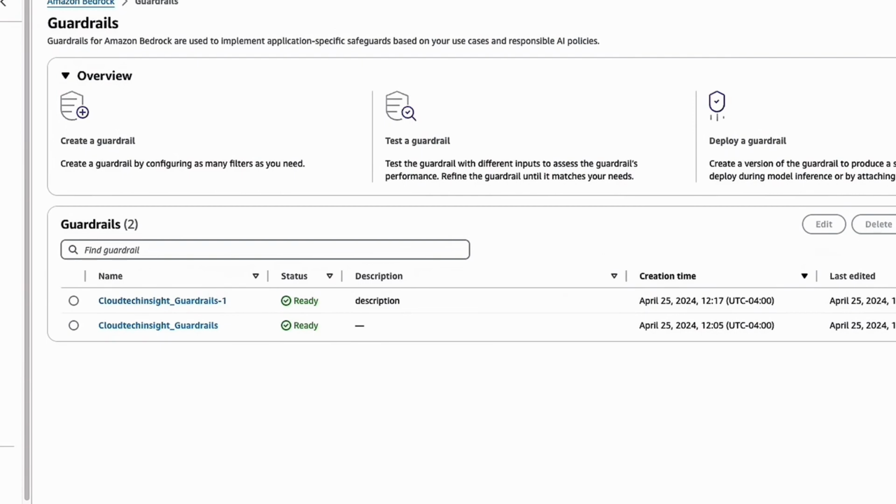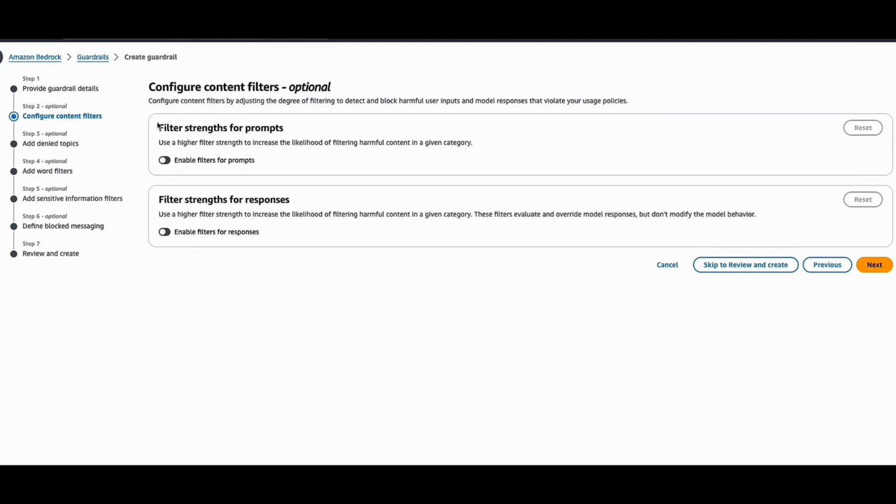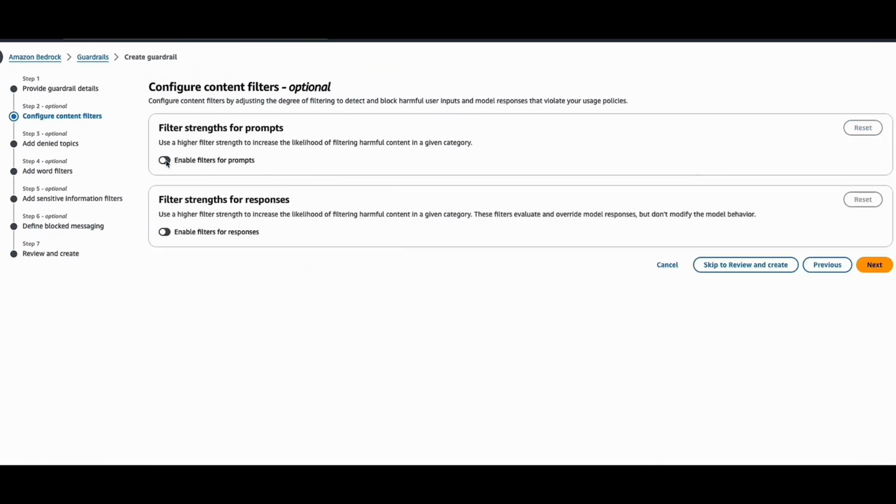So the next feature is guardrails. Guardrails was in the preview phase and has recently become generally available. Similar to model evaluation, guardrails is a wizard-based approach where you can pick and choose different content filters, denied topics, word filters, sensitive information, etc. So you can go ahead and create a test guardrail and move to the next page. You can set the filter strength for prompts and responses. You can enable this filter to adjust the intensity of these filters, and that gives you an option for the prompts as well as the responses. So in case the prompt is hateful or violent, you can restrict the user, saying this is not allowed in this LLM model or in this application.